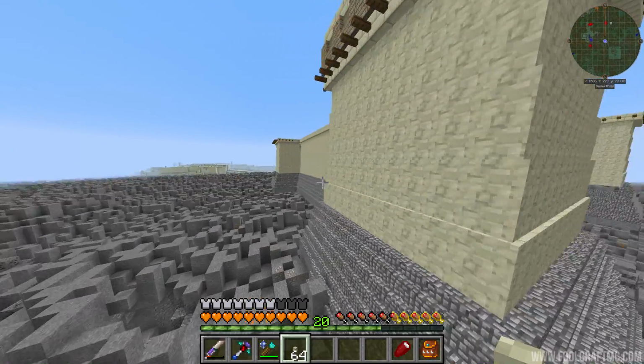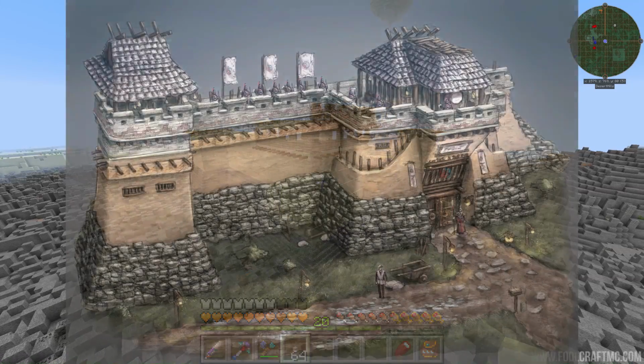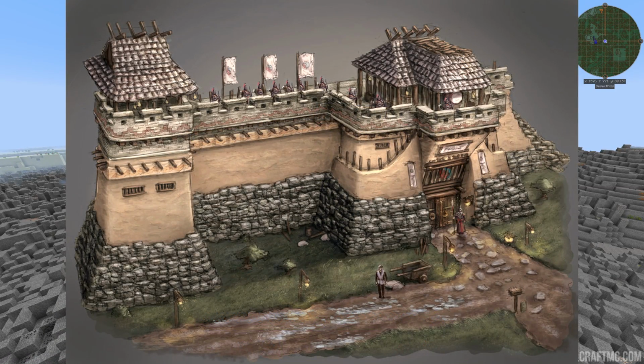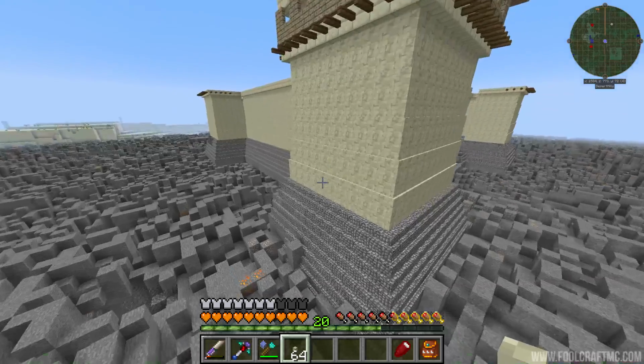I just kind of want to show you my plans a little bit. In fact, how about this? I'm going to put the image that this is based off of on the screen. Okay, so now you can see what I was working at, and now you can see I was trying to take an image and bring it to life in Minecraft. And it doesn't look quite as good as that image, right?